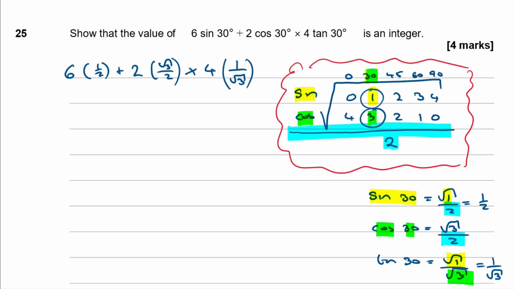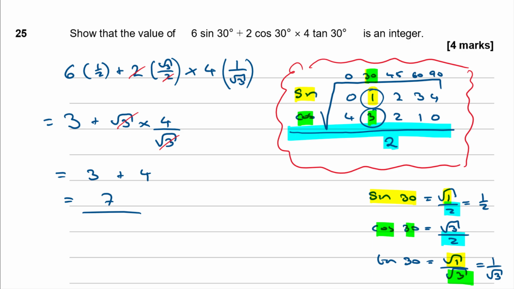Okay? Now, can we tidy this up? What's 6 times a half? That's 3. The 2s cancel, so that just leaves me with plus root 3. And then the last one, I need to multiply it by 4 over root 3. So root 3 times 4 over root 3, I can just cancel those, can't I? I can cancel that root 3 and that root 3. It's just going to leave me with 4. So in other words, I've got 3 plus 4, and 3 plus 4 is 7. So that's my answer. The answer is 7.